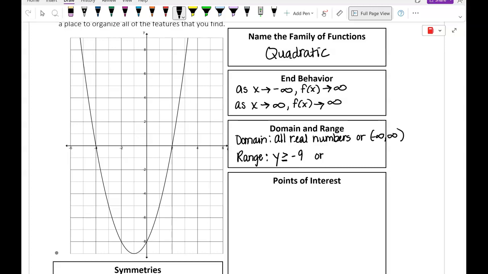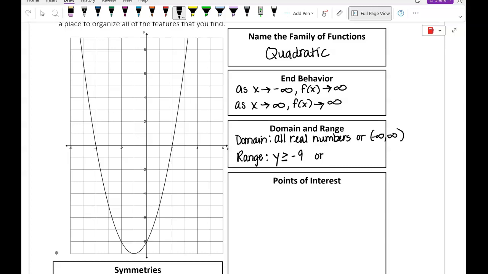Because the -9 is included, and I know we touched on this in Math 1 last year, the difference between a bracket and a parenthesis. Bracket means it's included, parenthesis means it's not included. When you are talking about positive and negative infinity, because they are not a specific value, they are never included. So anytime you use negative infinity or positive infinity, you are always using a parenthesis because it's not a specific value. Here, -9 is a specific value and it is included.